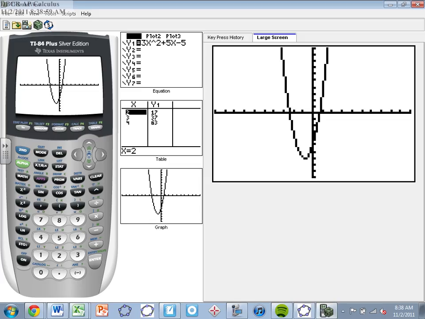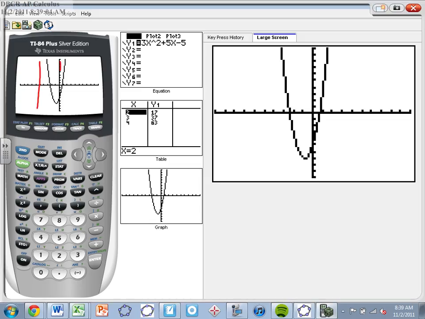For example, if I want to search for the left root, I need to pick a left bound here and a right bound over here maybe, so that it only finds this answer. What if for my left bound I choose this, and for my right bound I choose this? How is it going to know which one to pick? It's not. It's going to give you an error. Or it might only pick one of them over and over again. You'll never get the second one. So if you have 2 roots, you have to be very specific about your search domain. So if you make the left bound -7 and the right bound 5, it doesn't know which of these roots to pick. The calculator will get confused and say there is an error, or it'll only give you one of the roots every time. It won't give you the other one.